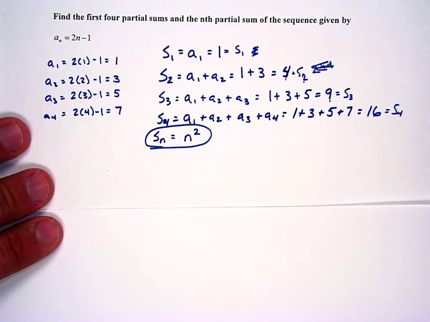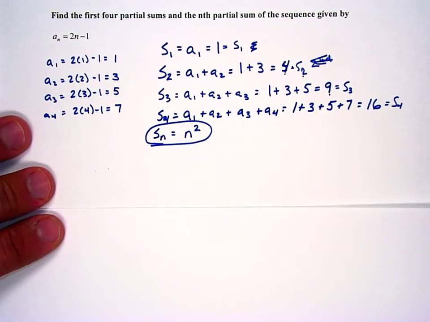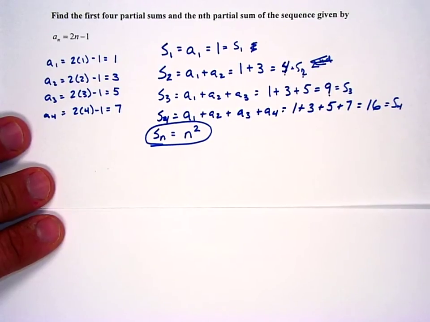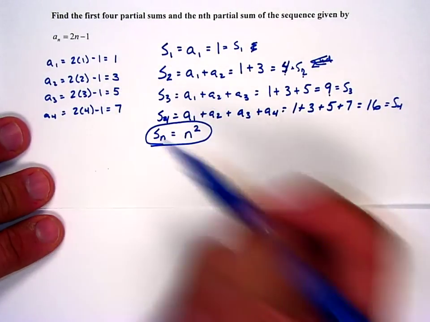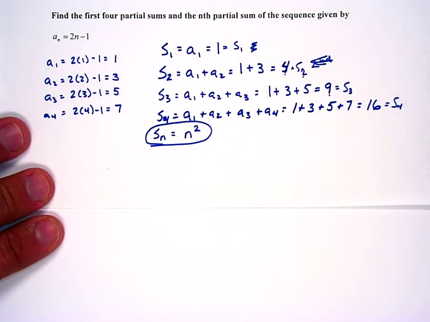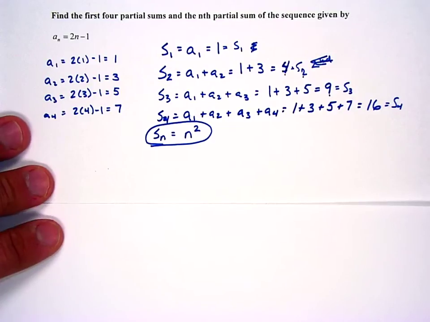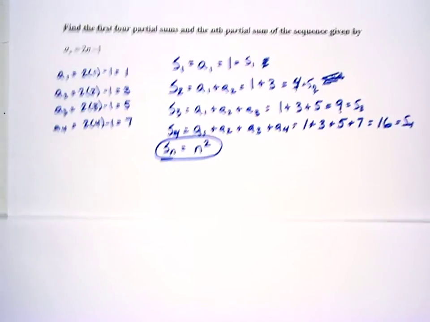And so if I ask you for the sum of the first 100 terms, you would do 100 squared, which would be 10,000. And that's what would happen if you had to add up, say on an SAT or ACT, the first 100 odd integers. 1, 3, 5, 7. Those are the first four. But if you had to list out the first 100, that would be a lot. If you know this, then you can figure that out by using the partial sums theorem.